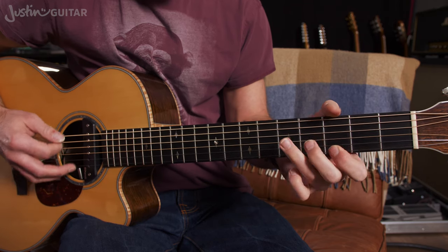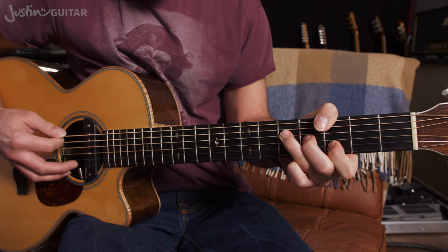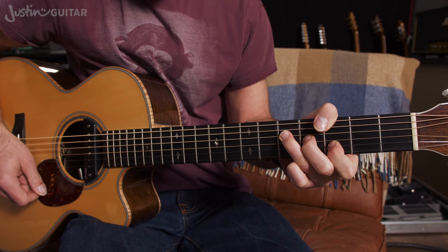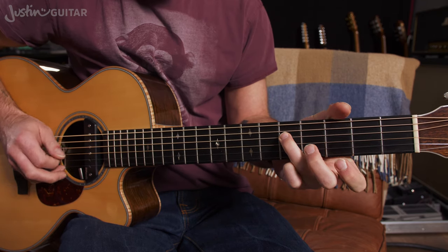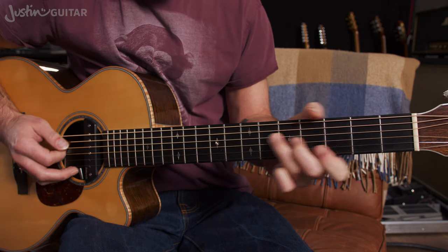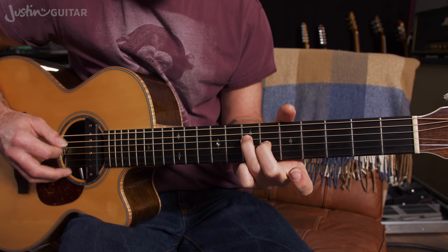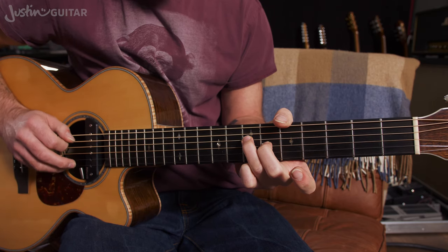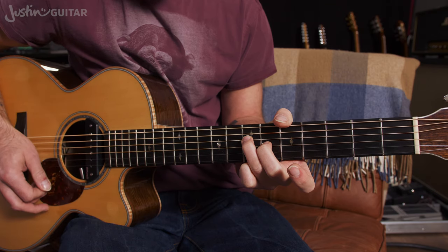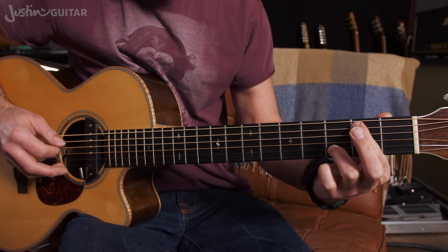But you could try doing G, it's quite a nice one. Adding the 6th in there gets a little bit more of those little resonances that you get with an altered tuning. That's just 5-4-3 open with the thumb playing the bass. It's a nice one for the A chord. Okay, nothing on the thicker string. Open 7-6, open, open. But if you want to, again, follow the bass lines.